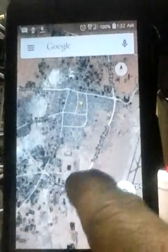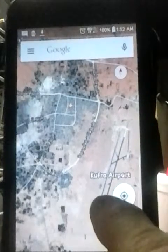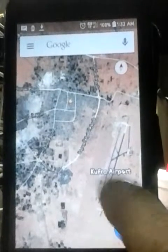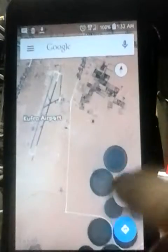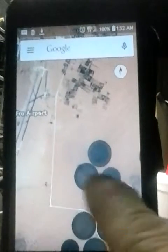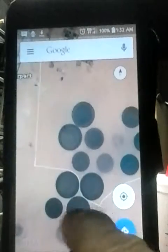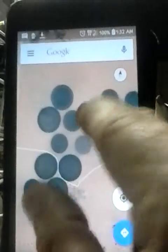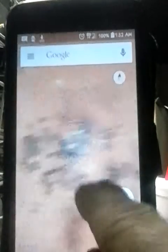That's the city — I can't remember the name of it. It's even got its own airport. Kufra Airport — there's the airport. Look at the size of that circle thing compared to the airport. I think those are where they keep livestock, but I have no idea. This is in Libya.